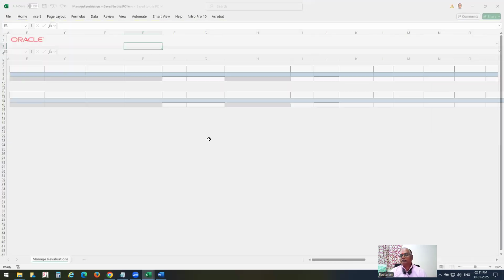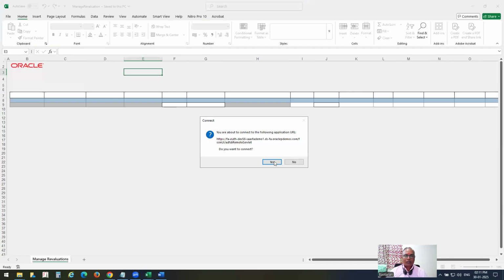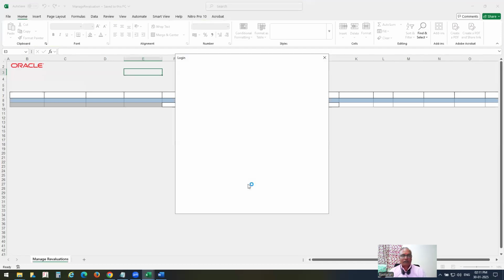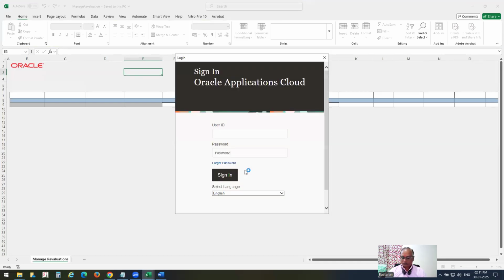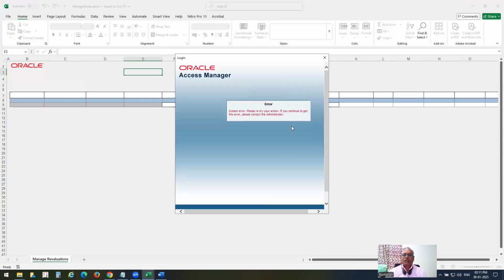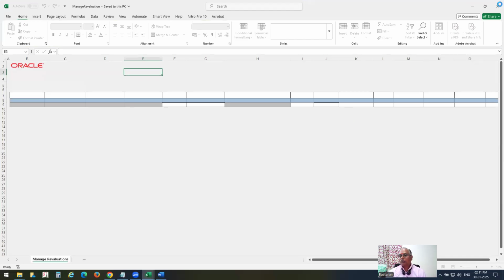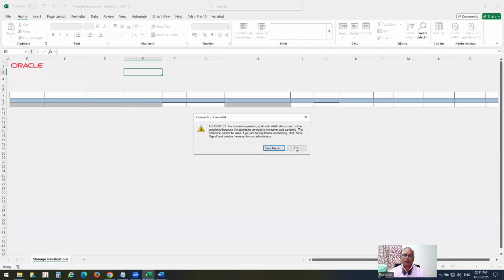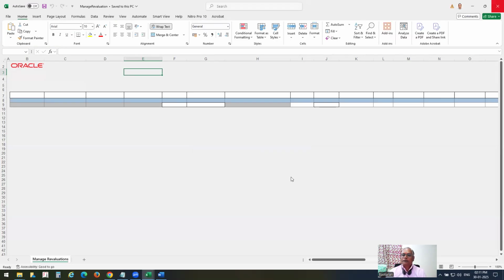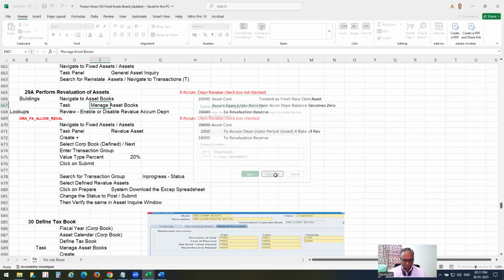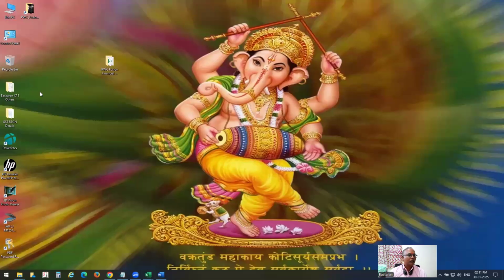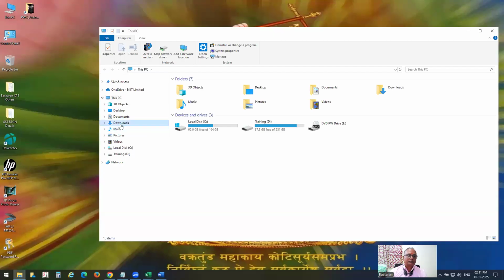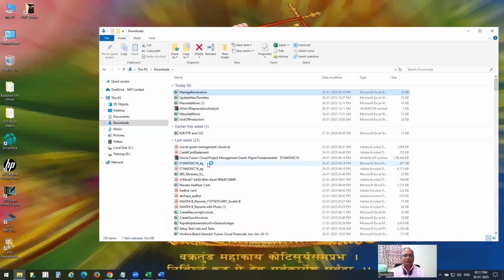Enable editing. Enter the username and password, and then sign in. Downloads, open it.